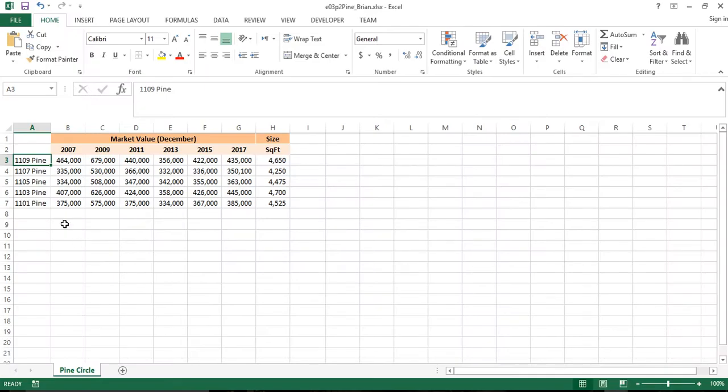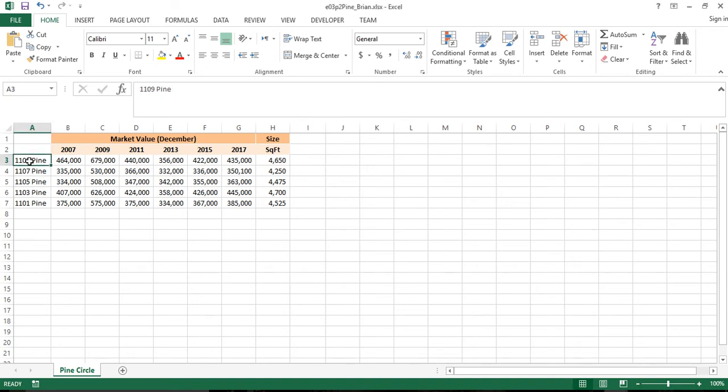All right, so we have some data in our spreadsheet, but this data, while meaningful, is difficult to interpret. It can become much easier to see trends in data when we look at it in graphs and charts. So we're going to learn a little bit about how to do that with Microsoft Excel. So first we're going to make a simple line chart.